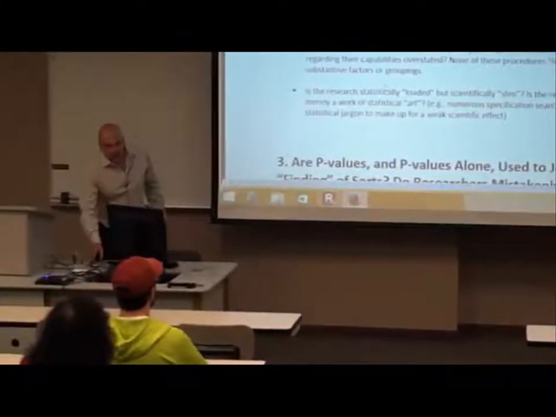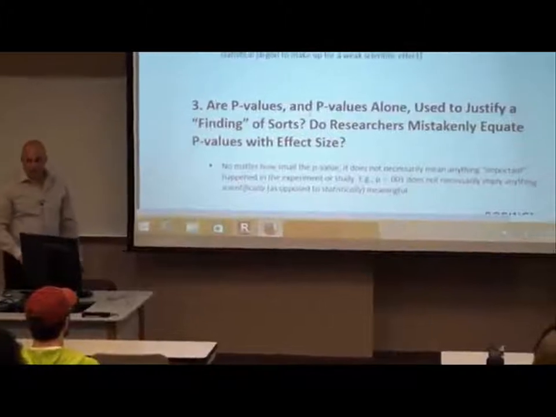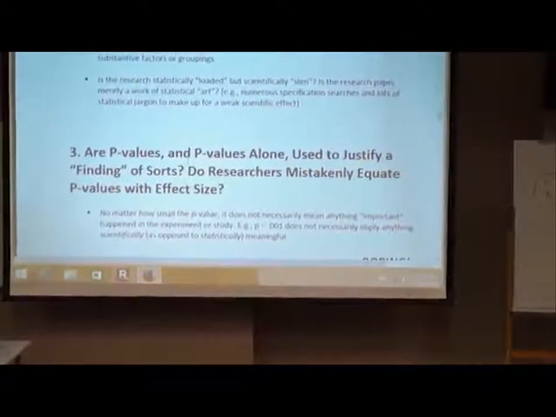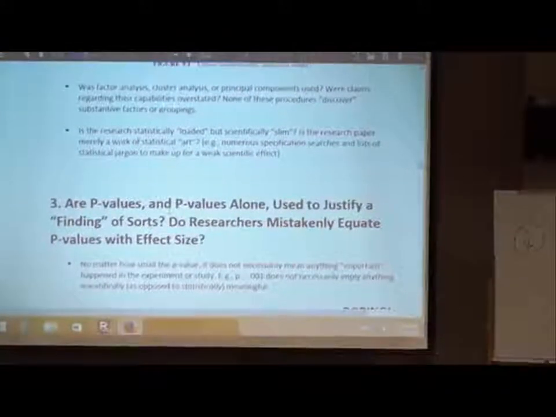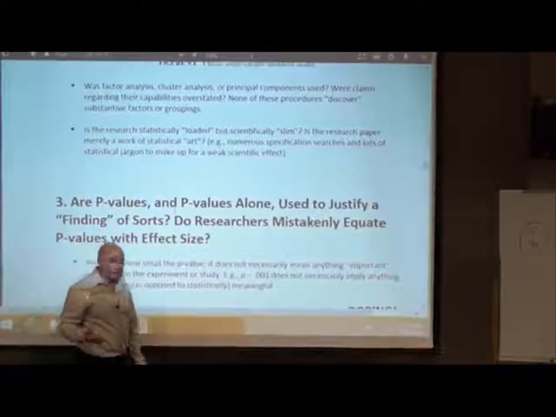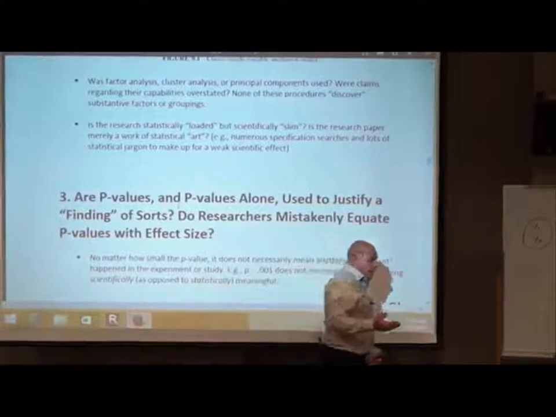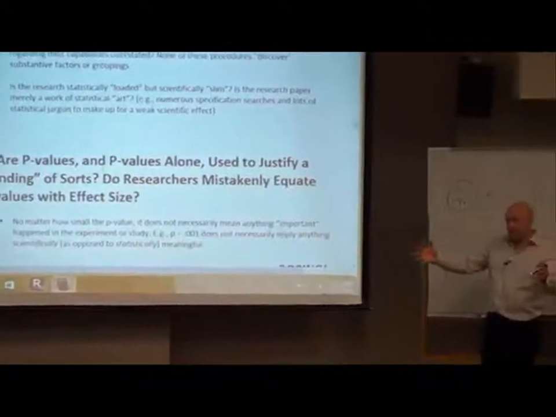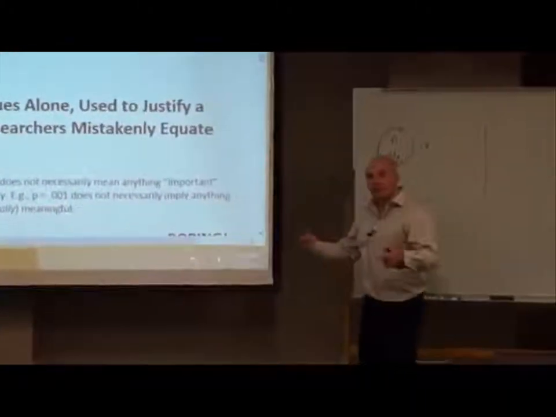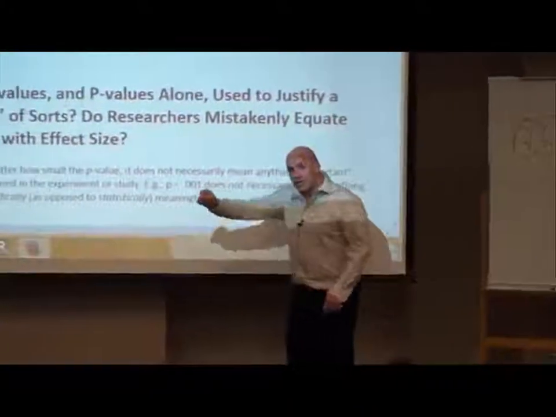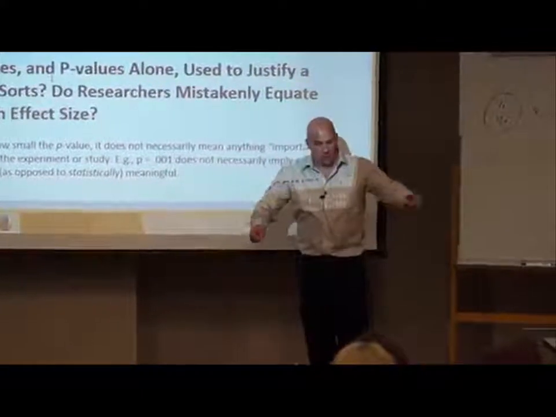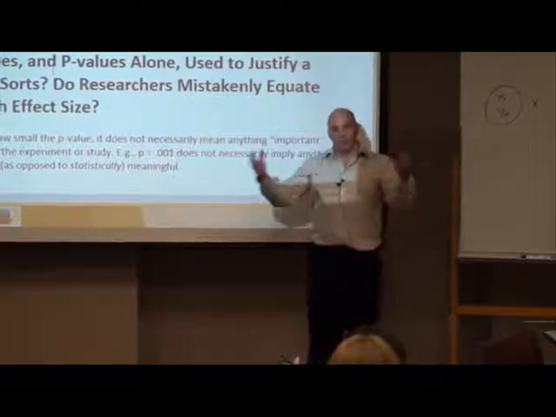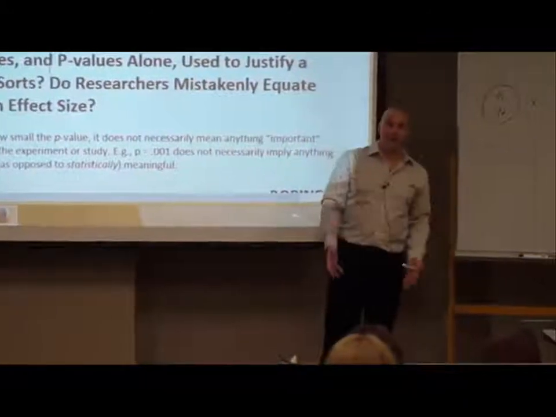Is the research statistically loaded but scientifically slim? Is the research merely a work of statistical art? Example, numerous specification searches and lots of statistical jargon to make up for a weak scientific effect. What I think about that is sometimes researchers will test a model, usually in structural equation modeling, and then run these specification searches on the model. They change parameter estimates. They fix, they free, they fix, they free, until the model produces a nice fit. And then, of course, that's when we say, hey, this thing's ready for publication.